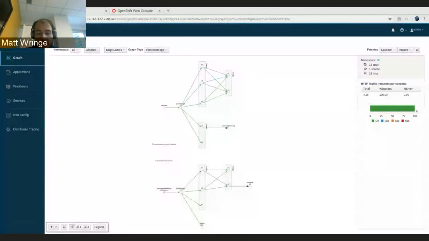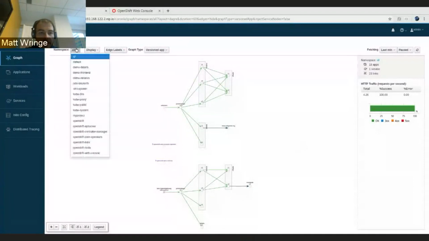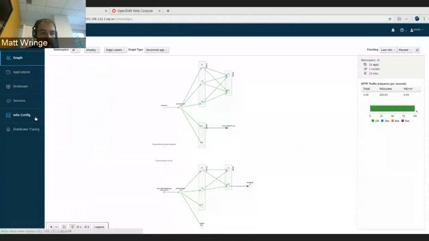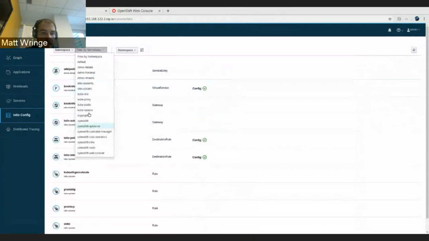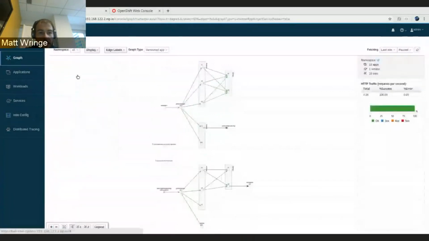Yeah, sorry about that. So before I said that the reduced permission stuff was not working, that ended up being a problem on my end, and I figured it was running wrong with my command. So right here in the graph, you click on namespaces, you can see all the different namespaces that are currently in your OpenShift cluster. Same thing if you go into the config page, for instance. So here's the all namespace view showing everything that I have access to, where we have detected entries in our mesh.